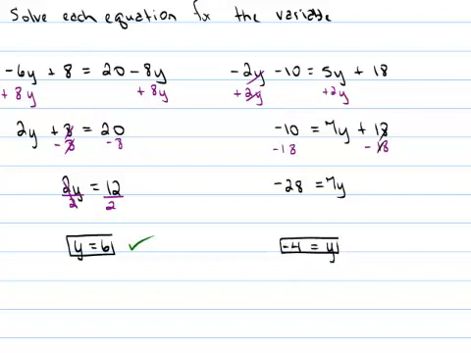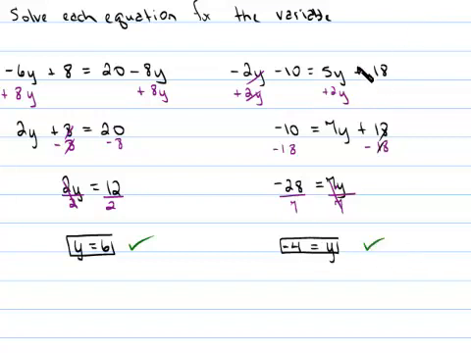So, if you want to finish it, once you get to this point where they're separated, the last thing you'll do, usually, if you have 7 times y or anything times a variable, is divide by that number. Because 7 divided by 7 would be 1, so 1y. Negative 28 divided by 7 would be negative 4. Again, you're free to check this if you'd like.